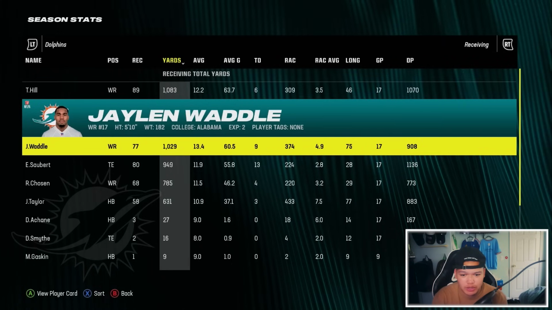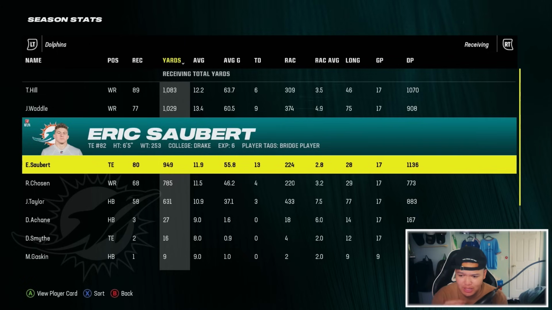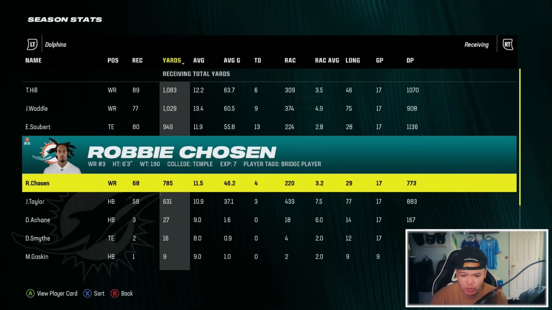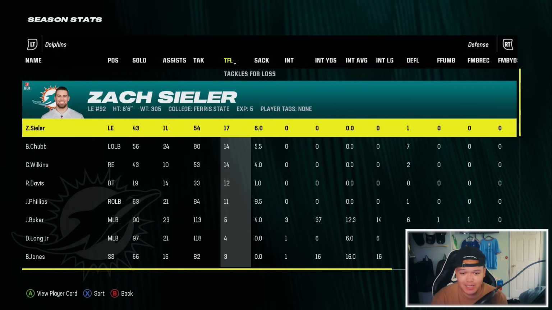Tyreek Hill and Jalen Waddle did their things, over 1,000 yards, had a few touchdowns as well. Eric Saubert had 13 touchdowns as well as 950 yards there. Robbie Chosen, the chosen one, 800 yards. But defense, y'all let us down again.